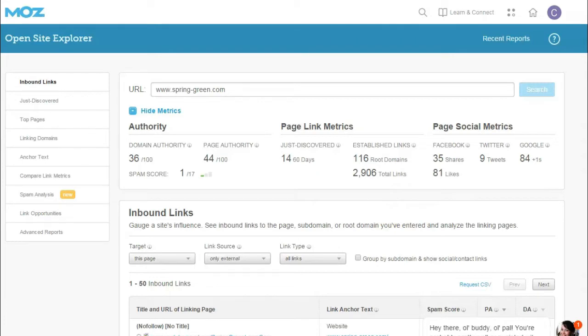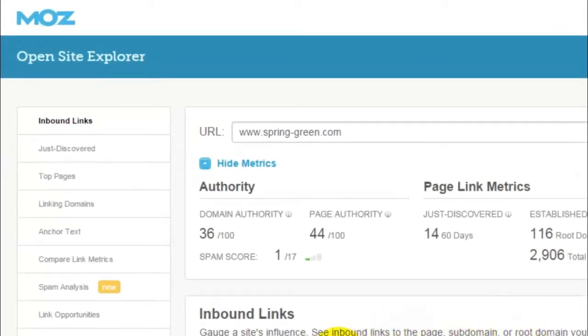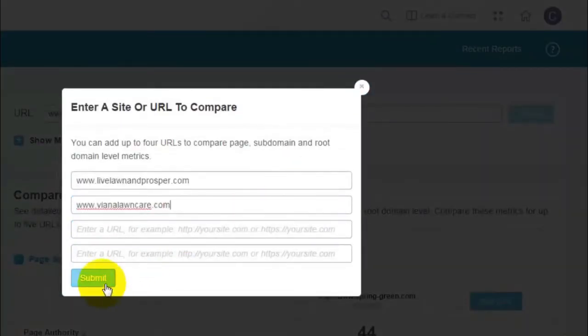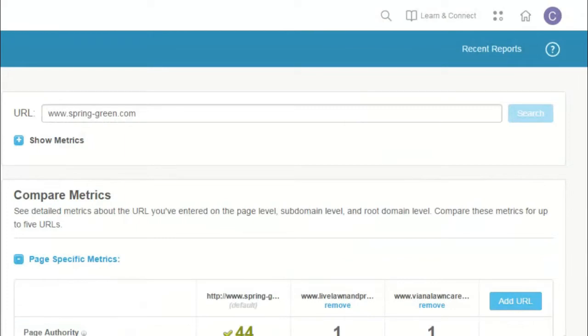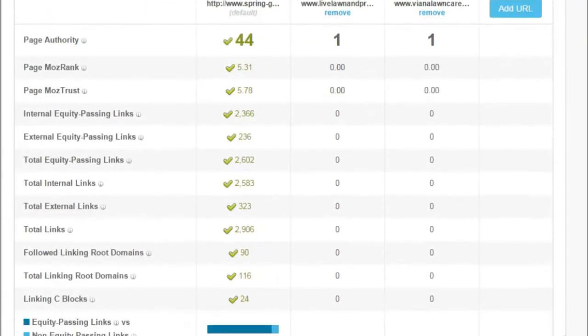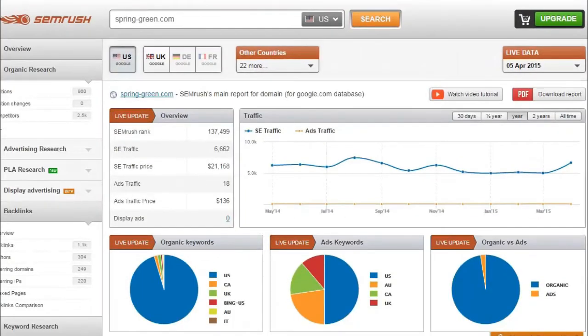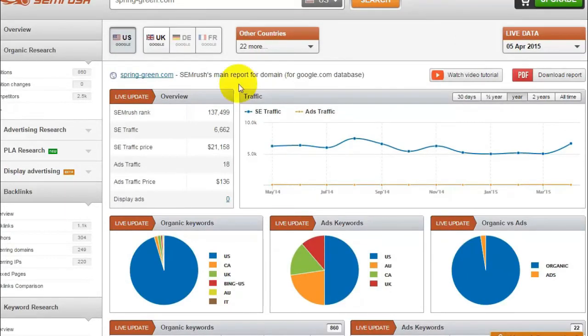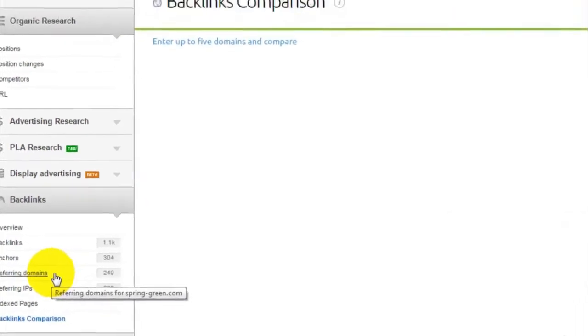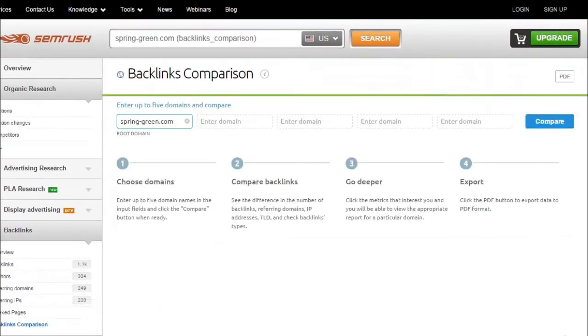You can also use Open Site Explorer Compare Link Metrics feature to get a side-by-side comparison of your website with your competitors' websites. Here you can compare specific pages and the root domain as well. And lastly, SEMrush is a great tool for learning about your competition. They have a free option that gives you some limited searches, and if you want a more advanced report or more searches, you can register for a paid account. I like to do a search for my different competitors and get a good overview of what they're up to. So let's take a quick look.